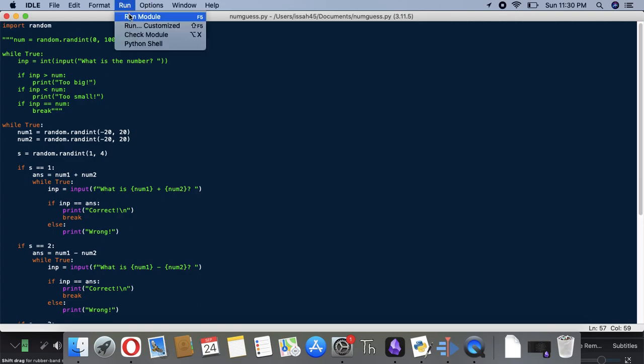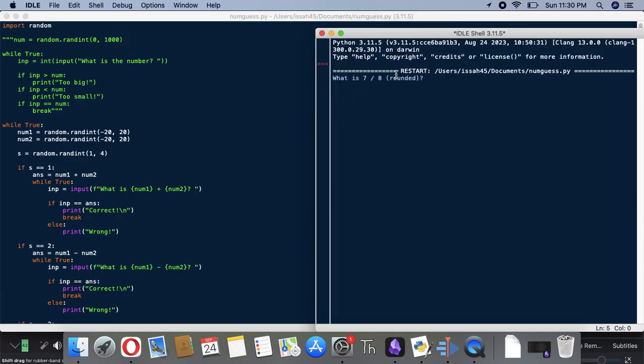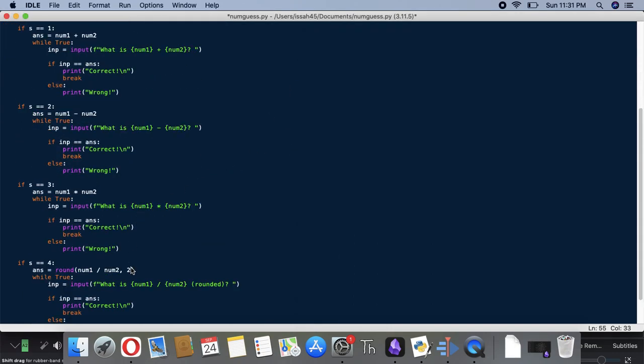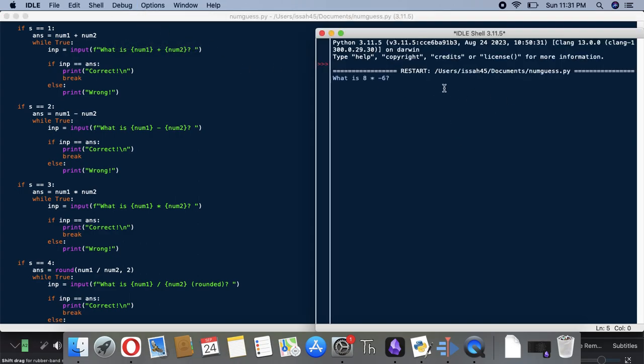And so now let's run our project. 7 divided by 8, you know what? Well, 7 divided by 8 should be like 1. Wrong. 0. Wrong. Okay, just 2. Wait, so now it's, what is 8 times negative 6? So usually 8 times 6 should be like 48.